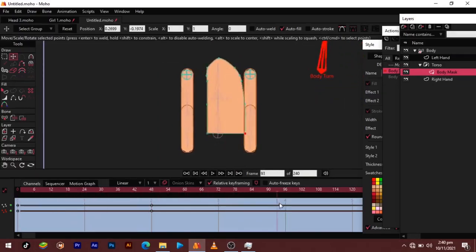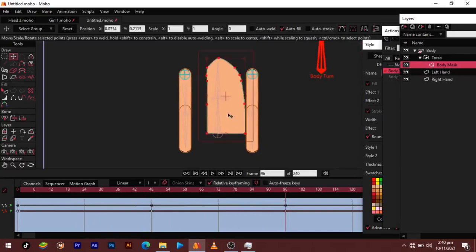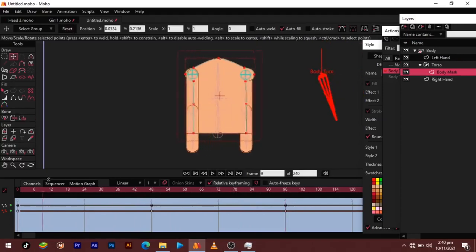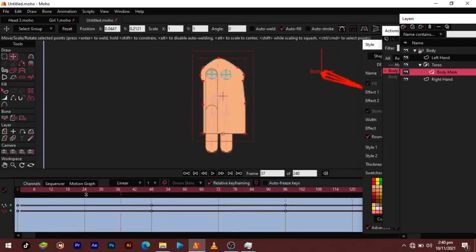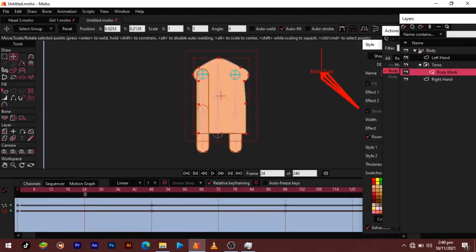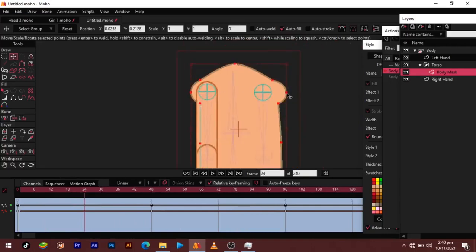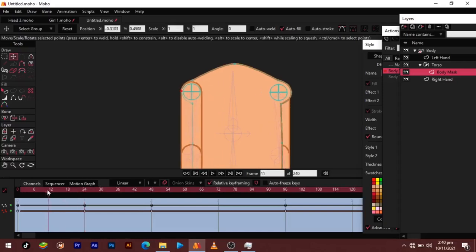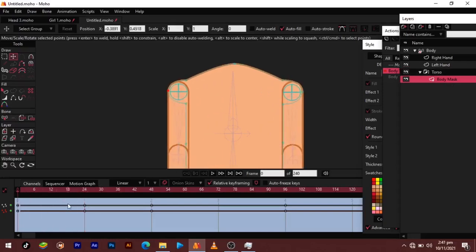Okay, so at this point we select and reset. So that's how we get our body turn. So these parts, I think we'll still have to push them in at this frame before we reset.